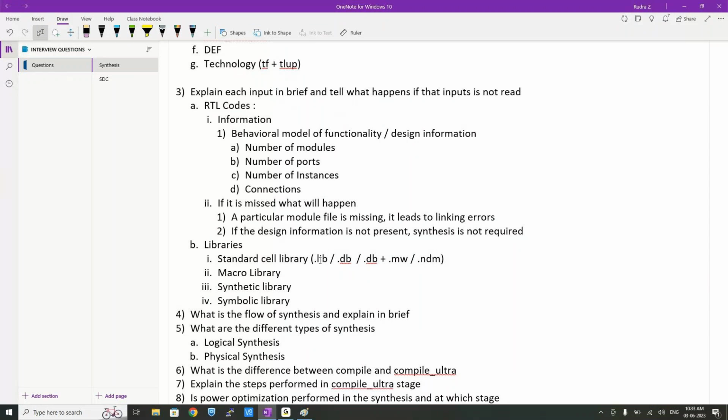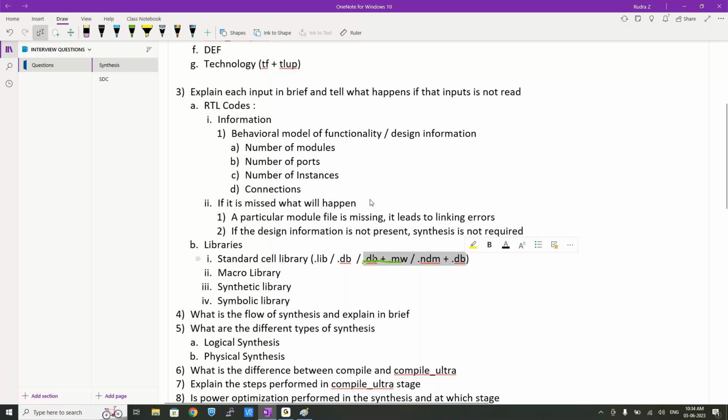It also needs DB files. So which particular set is required for providing the input files? .db plus .milky way file. Right, these two formats are correct: .db plus .mw and .ndm plus .db.